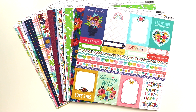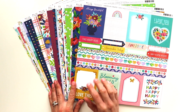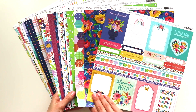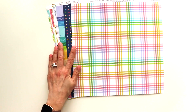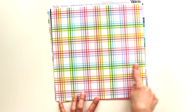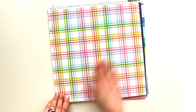The first thing I do is go through a collection and figure out which paper I want to stitch. This is my brand new Blooming Wild collection with American Crafts. There are 24 double-sided patterned papers, and while I am very tempted to hand stitch all of them, I narrowed it down to about six, seven, or eight options. Let me tell you why I think these would be good to embroider. For this page, I can easily envision poking holes across all of these lines and then stitching tone-on-tone with a back stitch or a chain-link stitch to embroider this entire paper.